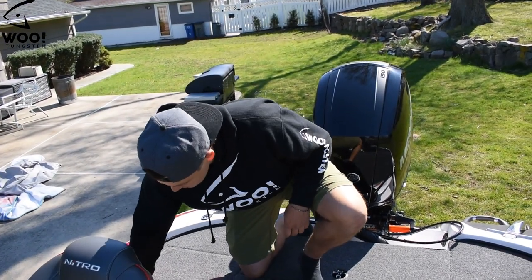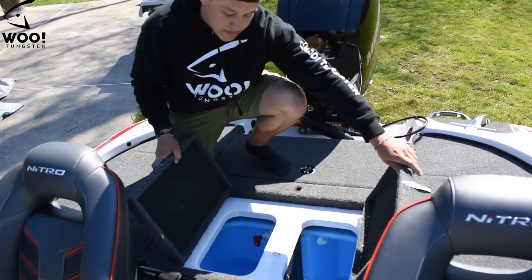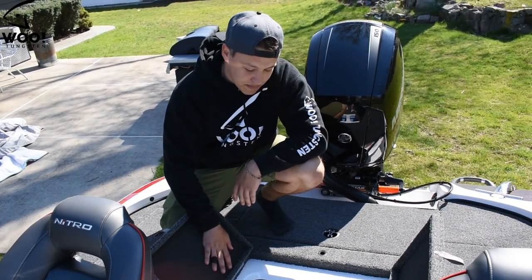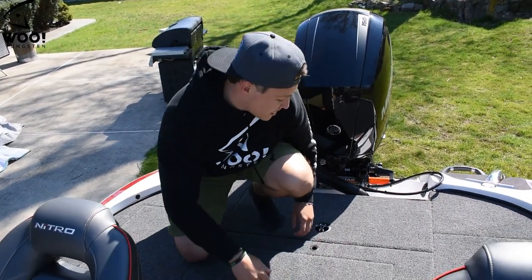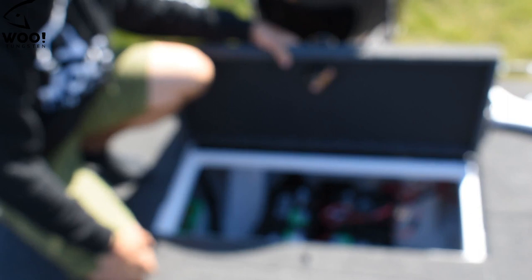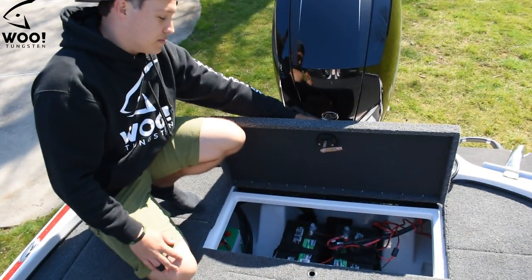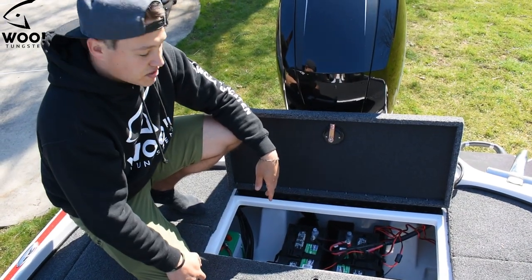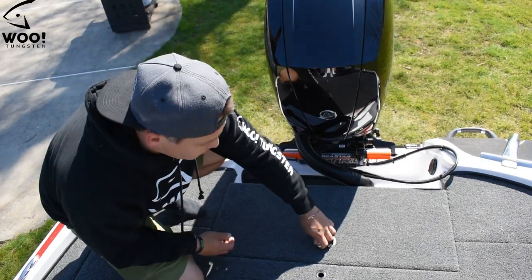This is the livewell aerator — pump in, pump out — this is where I keep all my 10-pounders and catch all my behemoths of bass. Right now I have two trolling motor batteries — Interstate batteries, very good. I also have a three-bank battery charger on the side and the bilge pump at the very bottom. There's more than enough room to mount Power Poles or Talons when I have the funds to improve the boat.